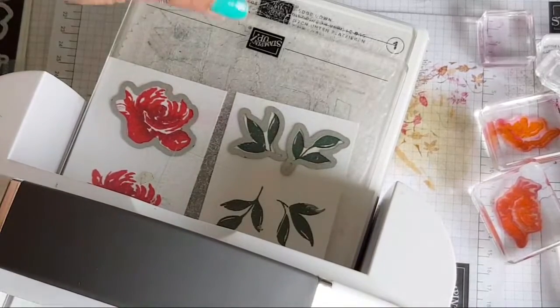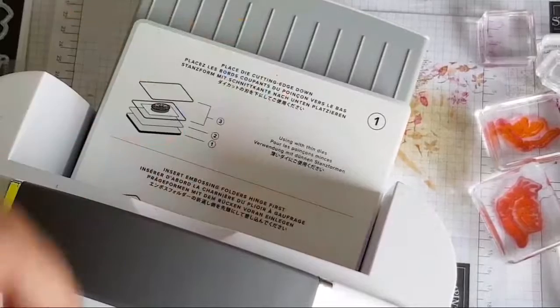Why is it not cutting? Why is it slipping? Let's try again.